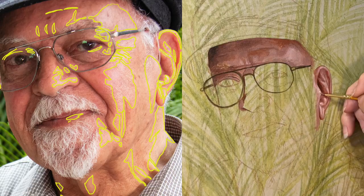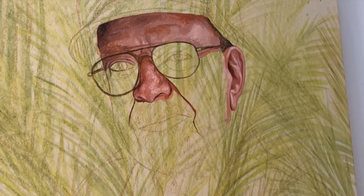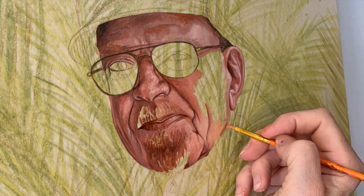The moment you start to think, oh, now I'm painting a nose, or now I'm painting an ear, you do tend to get a little bit lost, and you will start to paint what you think you should be painting rather than the shapes that you were seeing before you. So if you stick to that idea about painting a shape, then you will get a much better likeness.